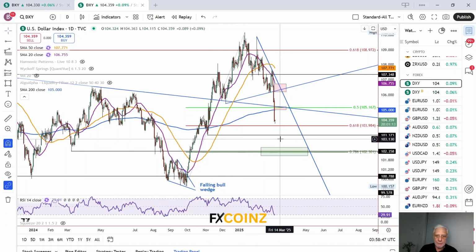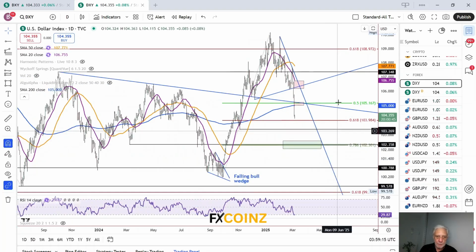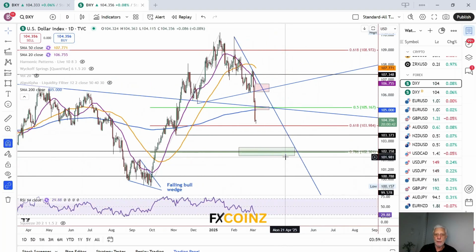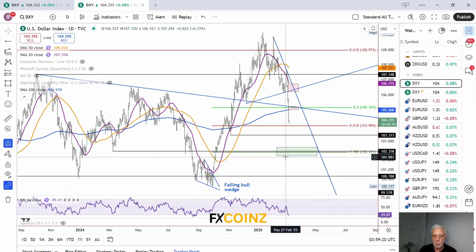But first, the most likely scenario now is we find support when we get some type of rally that either finds resistance in this zone here or it eventually makes its way up to this zone up here. Barring that, however, if the 103.98 area fails to hold support, then the dollar index may be heading down here to this interim swing low here at 103.37 on the way to the 78.6% retracement eventually. Now, this is a bigger pattern, so this could take some time to play out, but this is what is going on in the bigger picture, and it's going to impact the shorter term price action.